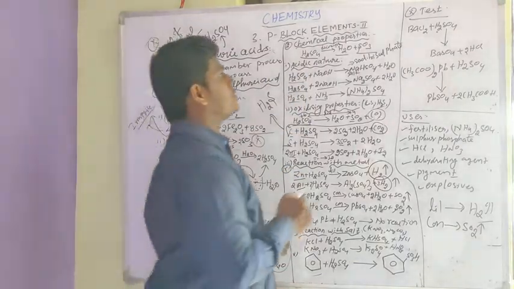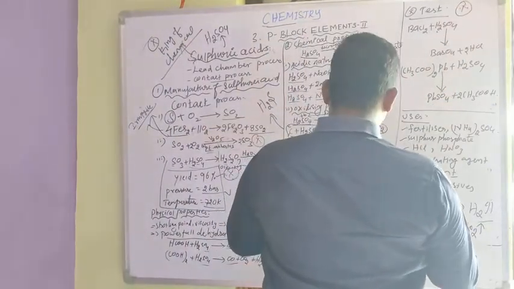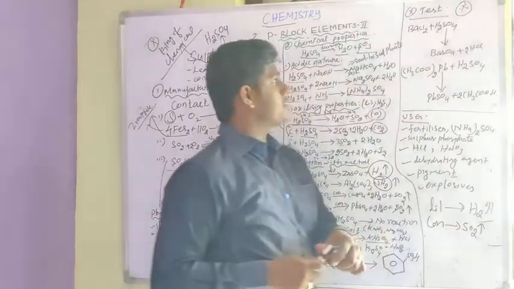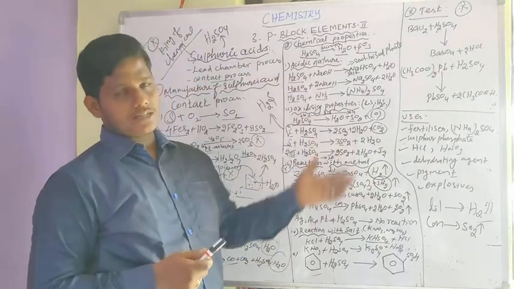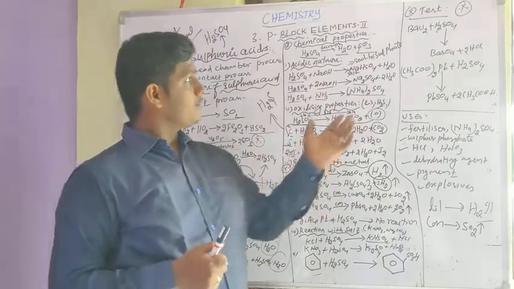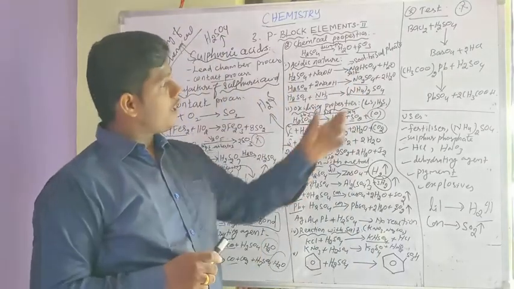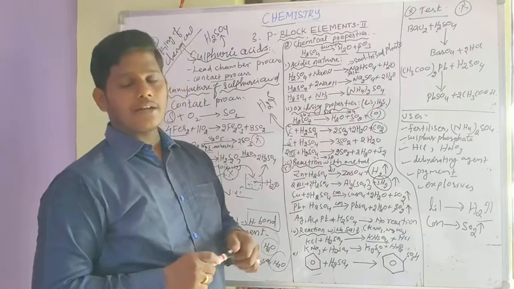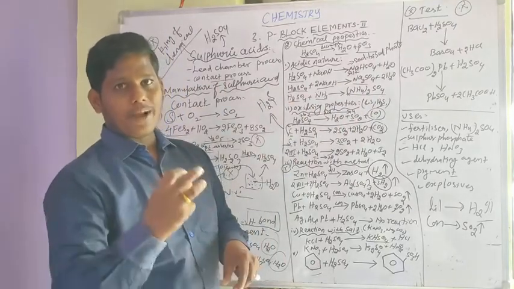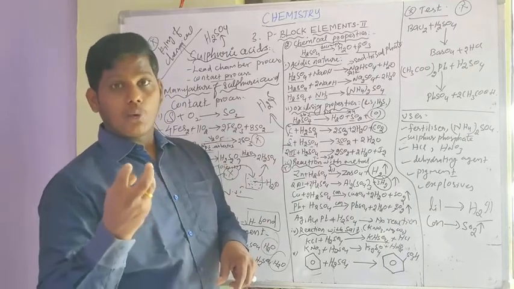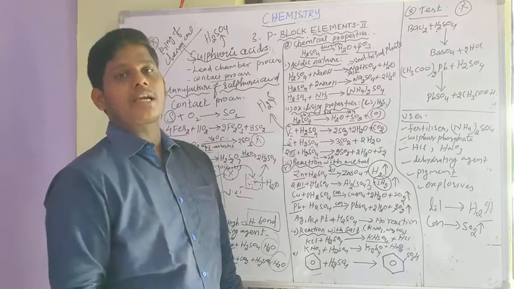Next important topic: how to identify sulfuric acid. Various tests are involved, but two tests are more important. They are very simple, and we already discussed them in more detail in the practical class. You take a salt, barium chloride, and also lead acetate, another compound, which reacts with sulfuric acid to form a white precipitate, a curdy white precipitate that settles down. It confirms sulfuric acid.